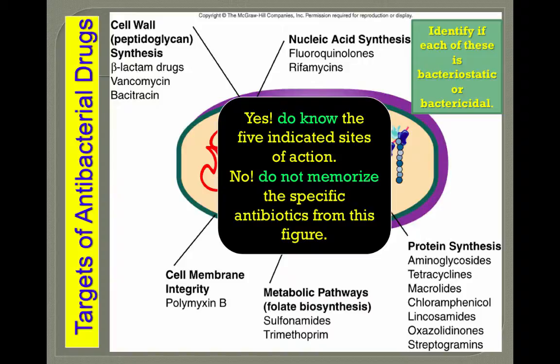Like the strength of the cell membrane, right? If that's compromised, if the cell membrane gets compromised, is the cell going to survive? So is that going to be, Ailish said no. Is that going to be bacteriostatic or bactericidal? Bactericidal. That one's cidal. Okay. Metabolic pathways. So impacting the metabolism of the cell. Static or cidal? Cidal. Yep, I would agree.